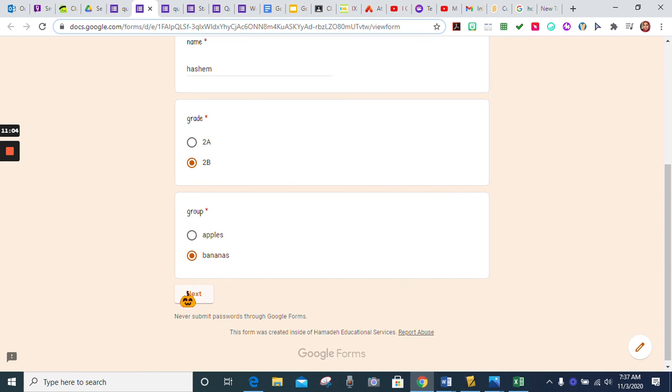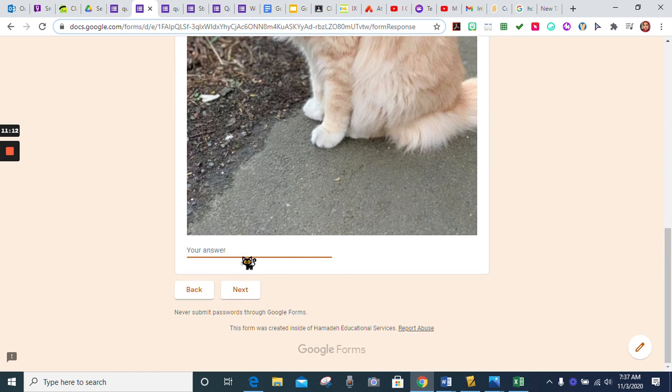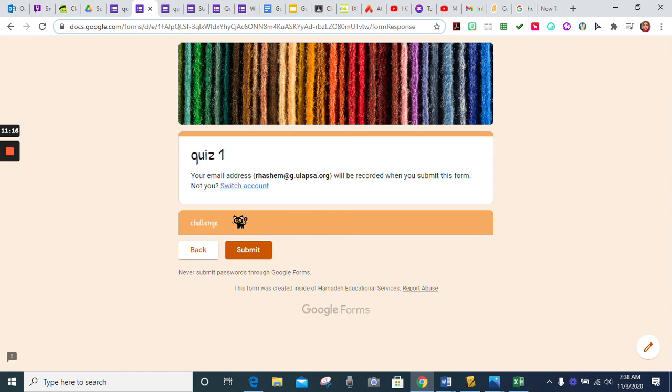I'm going to say I am bananas, click next, and that's where it's going to take me. What is the missing vowel? I wrote A and next. Challenge words. Oh, I didn't add anything in the challenge words, but it took me to the challenge words section. I should have added something here, and then I write my own answers and then say submit.